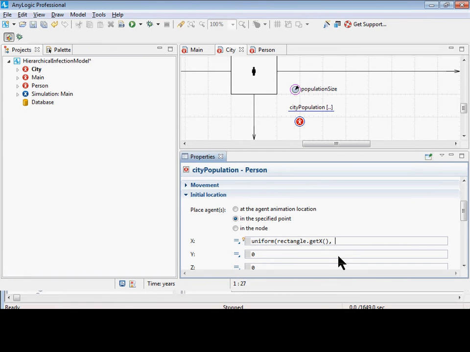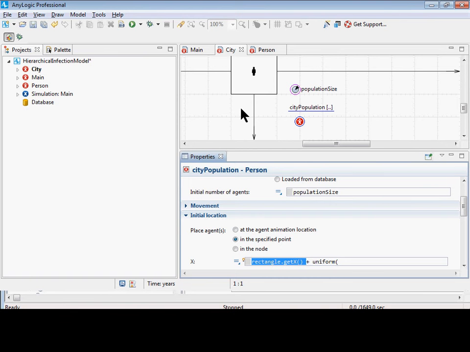Okay, I'll do it. This is what we want. Uniform. We want their x location to be the x location of this rectangle, which is dot get x, plus uniform between 0 and rectangle dot get width.